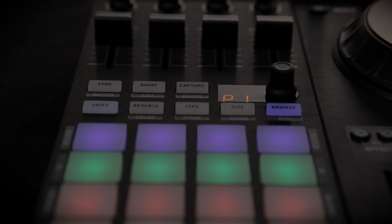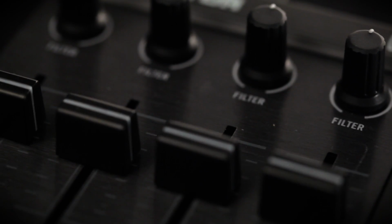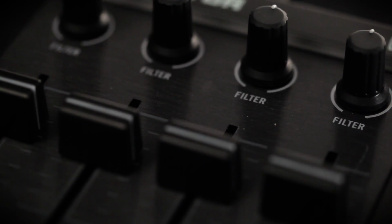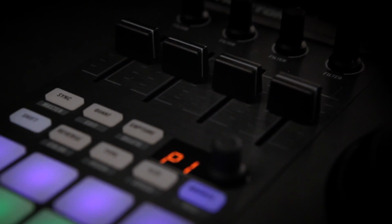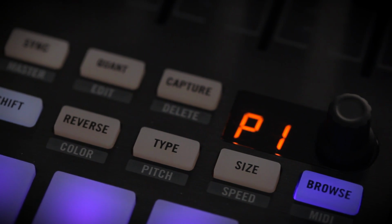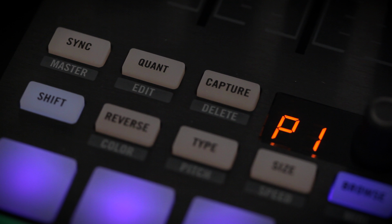The Kontrol F1 is split into three primary sections. The upper portion of the controller consists of a set of dedicated filter knobs and volume faders used to control the mix of the 4 slots. The middle section holds 7 function buttons, a rotary encoder with push function, a 2-digit LED display, and a shift button. These controls are used for switching modes and performing various edits to samples.